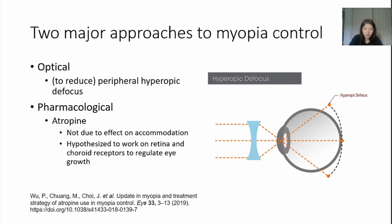We have to introduce the concept of peripheral hyperopic defocus first. When we wear myopic glasses, the light will be focused on the retina again in the center. However, the light in the periphery actually focuses behind the retina, as shown in this figure. You can see the peripheral light focusing behind the retina, even though the central light does focus on the retina itself. Remember that in myopia the light focuses in front of the retina, so these two are exactly opposite. The hyperopic defocus will trick the retina into thinking that the eye needs to grow longer to catch the light behind it, resulting in the eye continuing to grow longer.